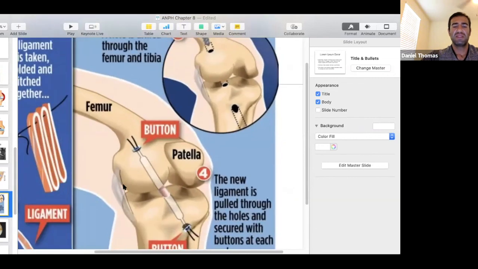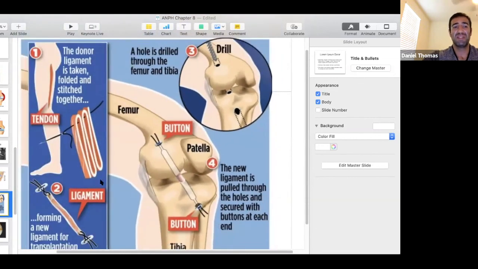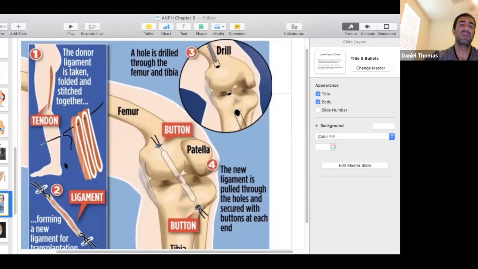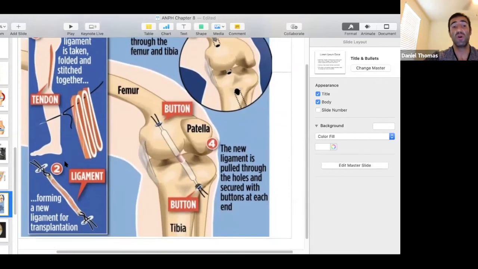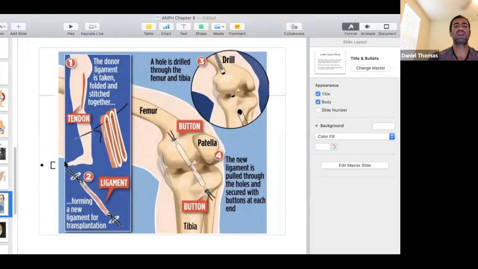And how exactly does it happen? Well, basically, they just replace the tendon. You can either get it from one of the non-essential hamstring tendons, your own, which is good because there's no risk of rejection. You can get a synthetic one. From what I understand, these synthetic ones have kind of gotten a bad rap because some of them have been recalled, or some of them have been shown to need to be replaced over time, or you can get one from a cadaver. So what they do is brutally simple.